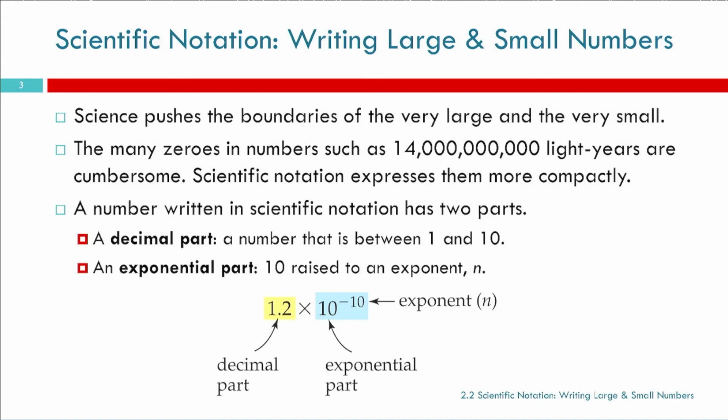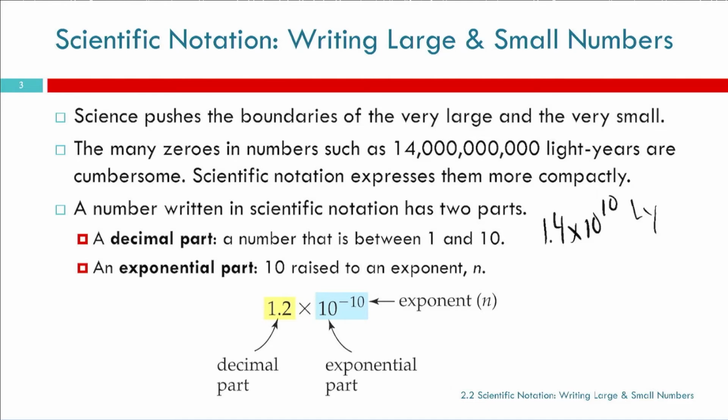So instead of dealing with these really big, stupid numbers, we use things like scientific notation, right? So like, this is too long, but if you were to write this in scientific notation, it would be 1.4 times 10 to the 10 light years. That's a lot easier to deal with. It's also a lot easier to write out.